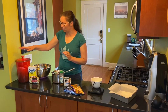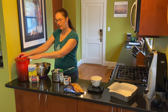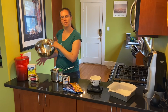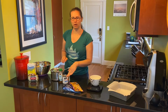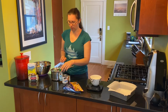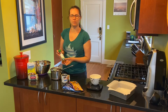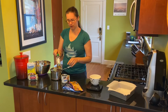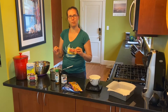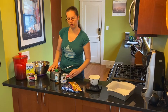For the shortbread, you need cold butter, powdered sugar, and flour. You're going to mix that all in a big bowl. For the caramel sauce, you need sweetened condensed milk, not evaporated milk. You need golden syrup, which can either be an agave syrup, a corn syrup, any sugary syrup that's light in color. And you're going to need more butter. This does not need to be cold since you're going to melt everything on the stovetop.